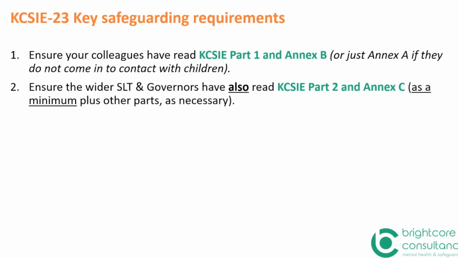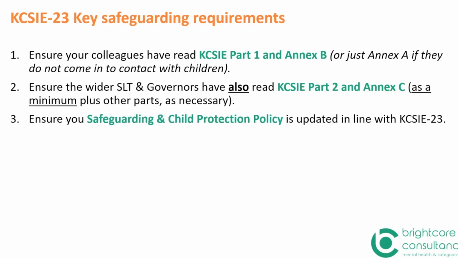Any governors involved in recruitment should read Part 3. Any involved in allegations should read Part 4. And of course, everybody's supposed to understand the context and remit of Part 5, child on child abuse. So it's at your discretion who reads the additional bits, but I would recommend as a minimum that is met.